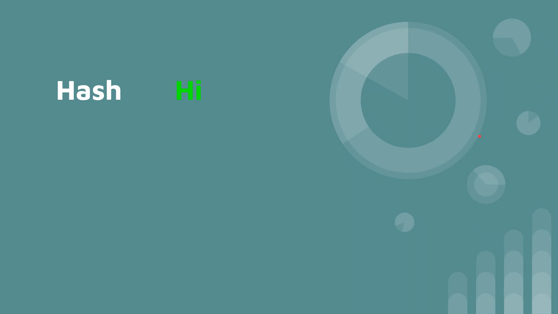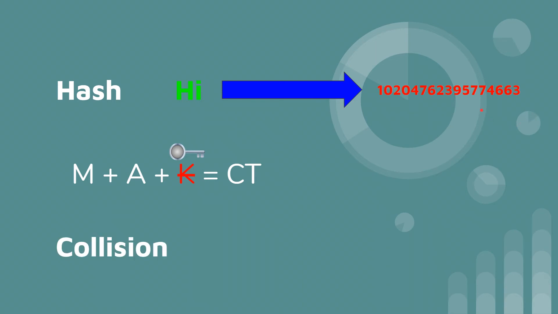A hash is a one-way function a one-way cryptographic function that takes a message like this and it feeds it through an algorithm and it spits out a fixed length of a number or a value out here. So for example you would have your message hi and you would have your algorithm this blue thing and I tried to cross out the key and then you'd have your ciphertext which is just your fixed length value. So the key difference between hash and an encryption is that you have a fixed length output and it's a one-way function. Typically doesn't have a key and I know there's some exceptions to that but we're not going to get into that in this video.